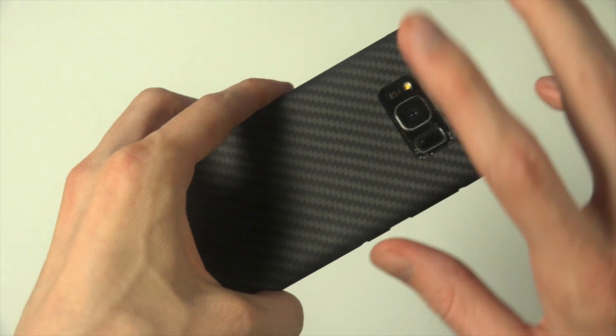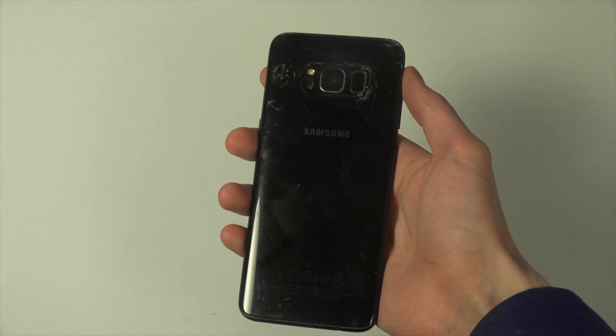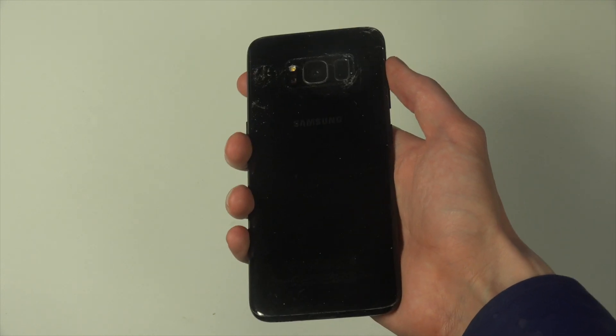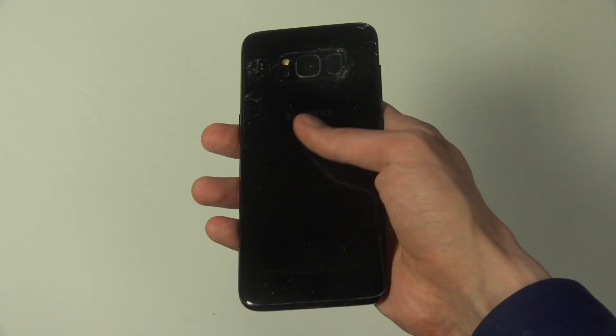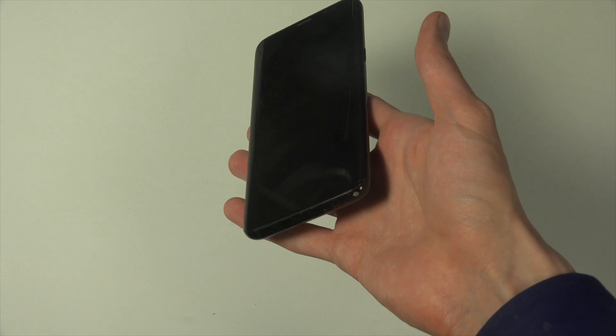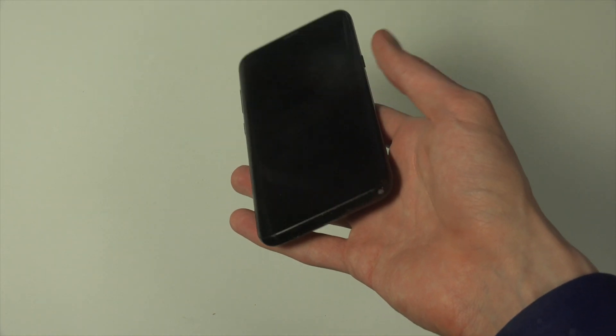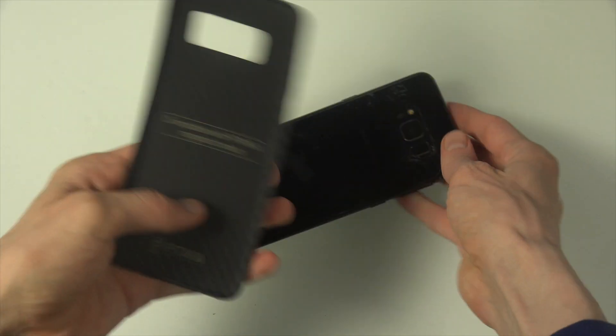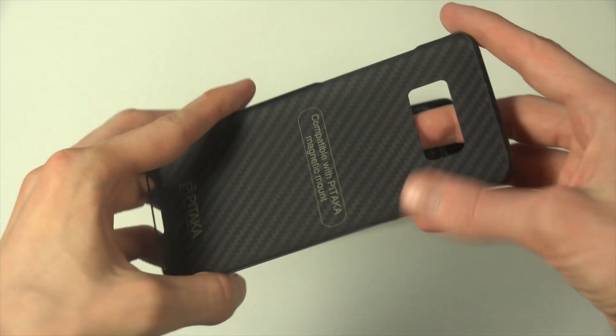Also remember that this is perfect for the Galaxy S8, because the Galaxy S8 has a glass back. The problem with the glass back — this is what happened to my Galaxy S8 — when I just got it and I didn't care about a case, this side is slippery. You can see it's like falling out of my hand. So this case — look at how slim this is, it is so lightweight.